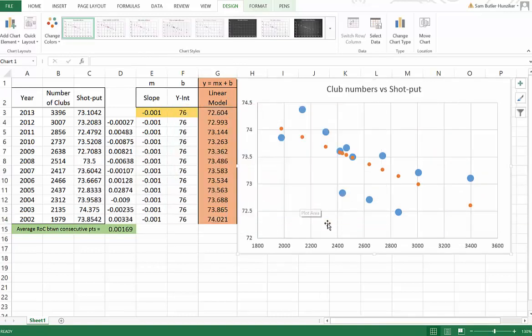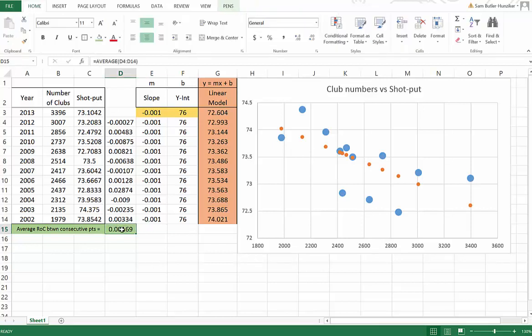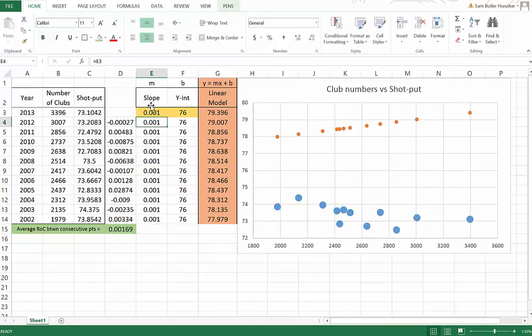Hit OK, hit the go button, and you can see those by those orange dots, we've got our linear model plotted. Now, of course, this is going to look fairly similar to that trend line because we used similar slope and y-intercept values. If I was to take this slope and plug it in here, you see we're going to have issues. Namely, now my y-intercept has to change. I need to bring this point way down here somewhere. So I'm going to move this point down, about 5 or 6 points.